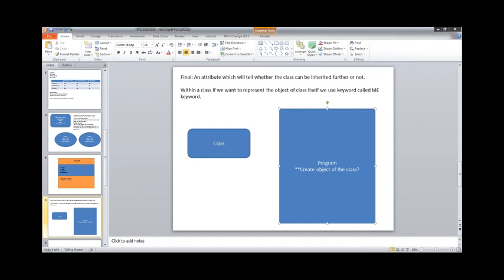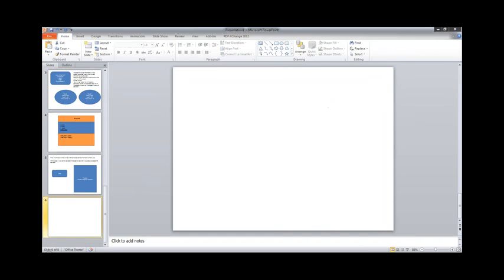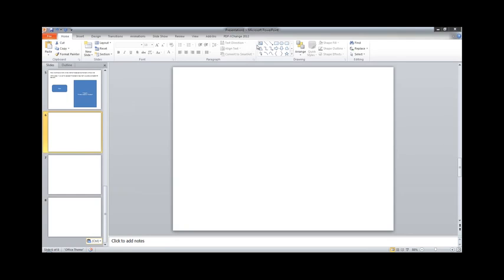So there are two steps in order to create an object of a class. Let me show you those two steps. Step number one is to declare the object of the class. How do we declare the object of a class? We use the DATA keyword. LO stands for local object, object name, whatever object name you want, TYPE REF TO class name. That's how we declare an object of a class.